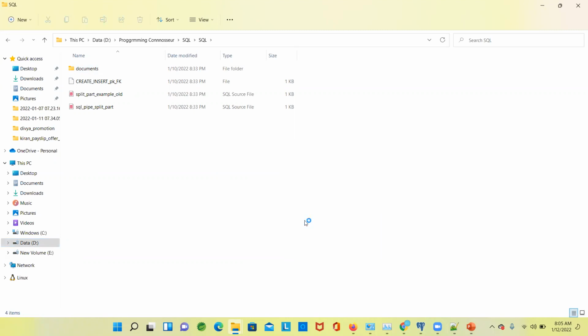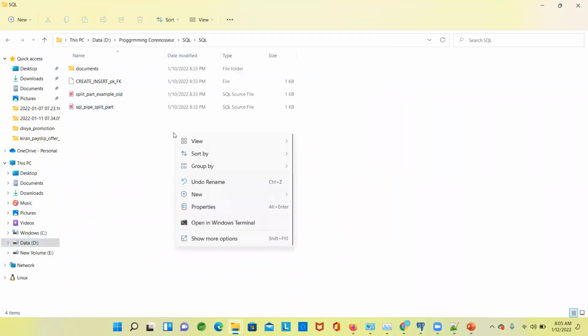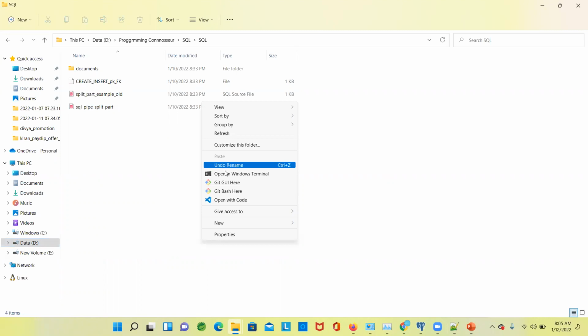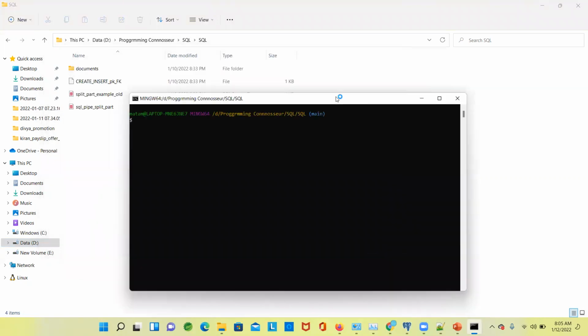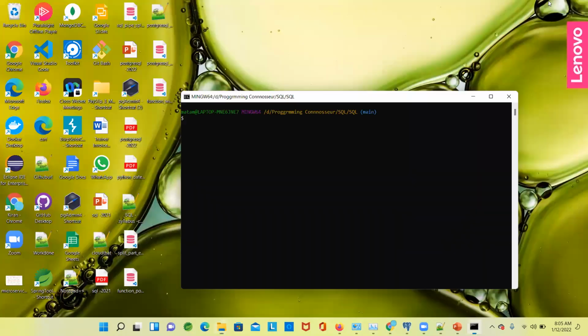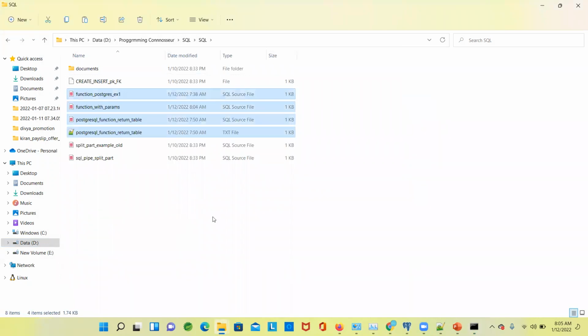So git GUI here, git GUI, git bash. I'm already in the main. Just I want to copy that 1, 2, 3. Oh, sorry. 1, 2, 3. Right? And 4 also. Okay. 4, 5. Where we need to paste? We need to paste here. Yeah, we have added 4 files. So it is in a text file, no problem.